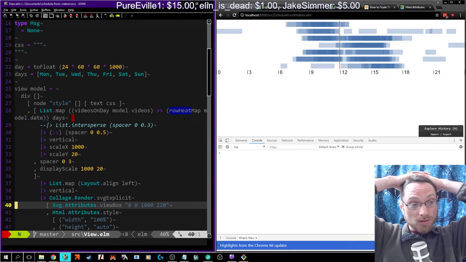So row heat map is already taking the date. So it could get the day of the week. And it just has to know. So it knows the current day of the week, it doesn't know which day it's rendering.